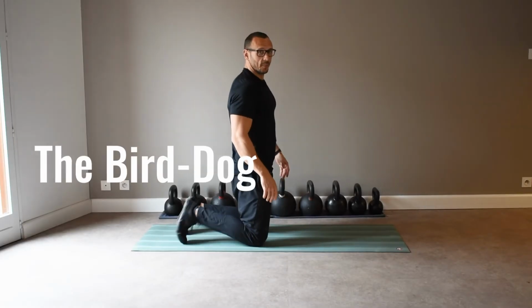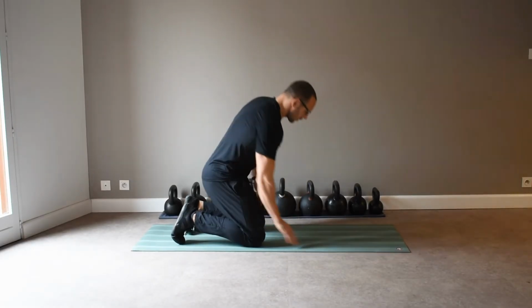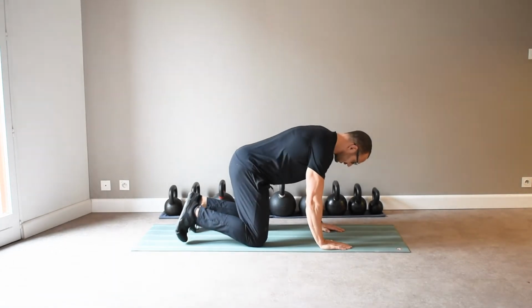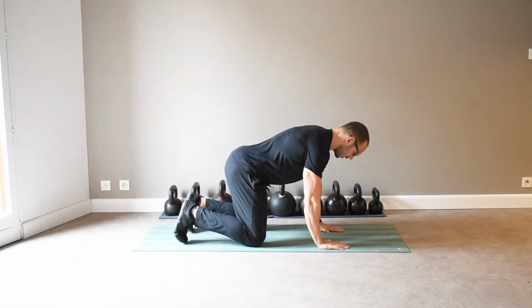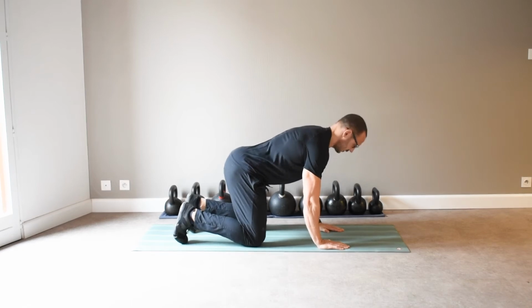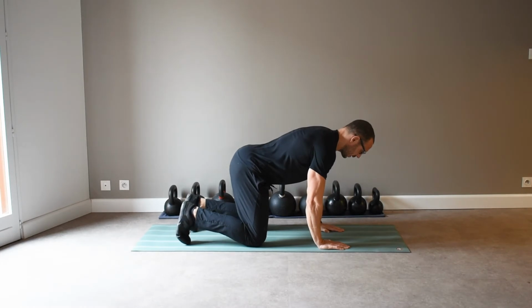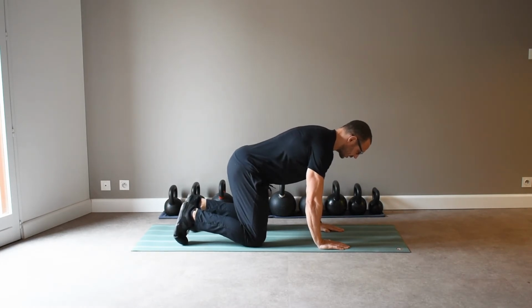So now I'm going to show you the bird dog. So we start off in the quadruped position with hands underneath shoulders, knees underneath hips, head in line with your spine, on the balls of your feet. Okay, so from here, we're going to start off in a really stable position.